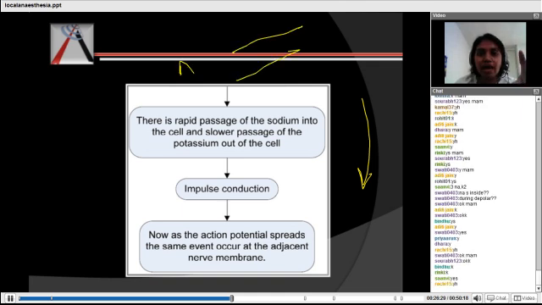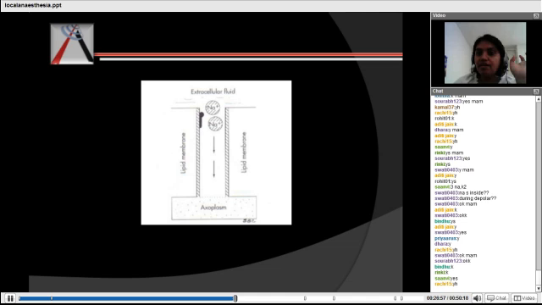Now, whenever we have action potential coming to one part of the nerve, and the sodium channels of that part open, there is a depolarization of this part. Since there is depolarization of this part, an impulse is generated from this part which goes to the adjacent part. That is how your action potential propagates through the nerve. Right.